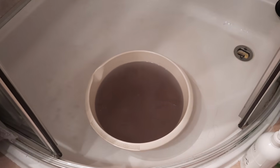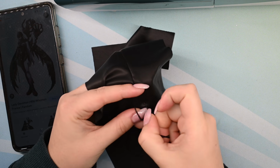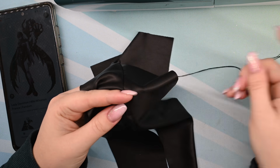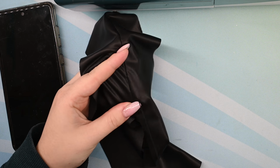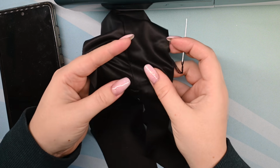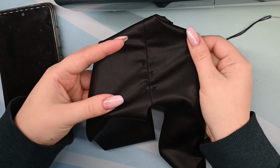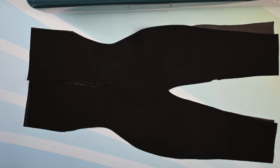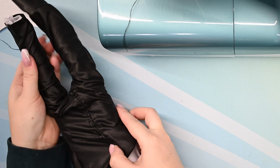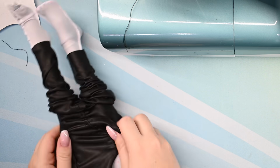With the fabric at least a bit pre-washed, I pieced the front together and added these big decorative stitches LadyDevimon has all over her outfit. I made them with a few strands of black thread, which I'll admit, because of the matte finish on the fabric, is not the most visible right now. Because no one makes a sewing pattern specifically for a LadyDevimon costume for a smart doll, in this process I worked down just from a bodysuit pattern and sort of played with it, adding parts and cutting bits and so on.